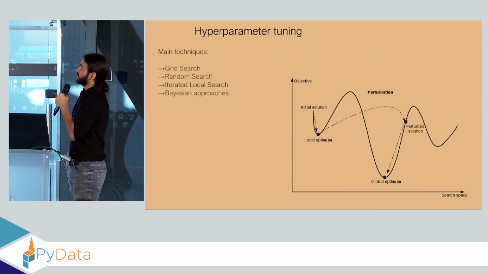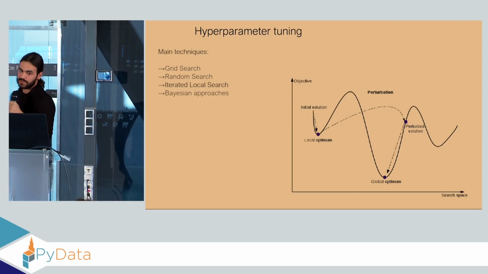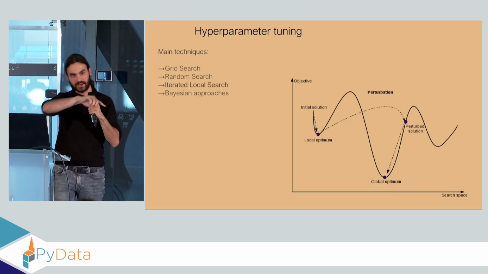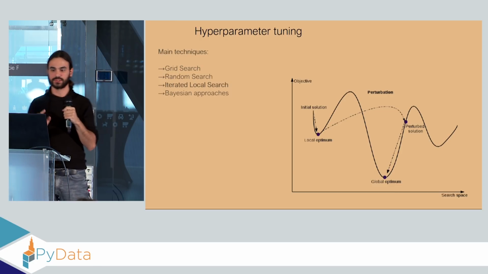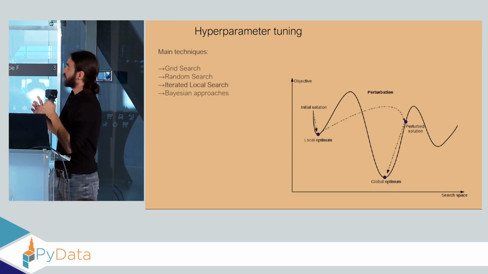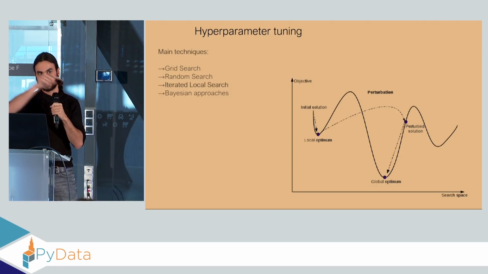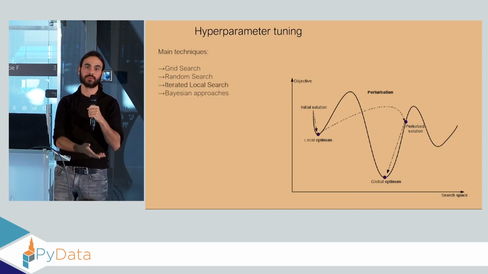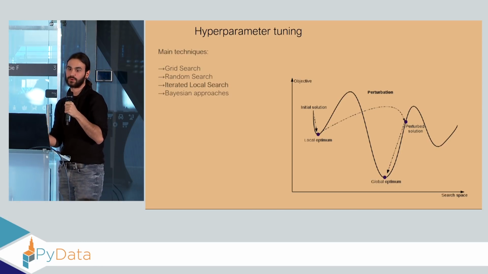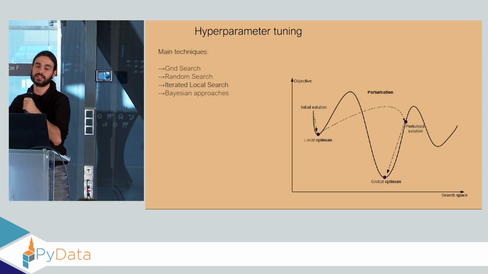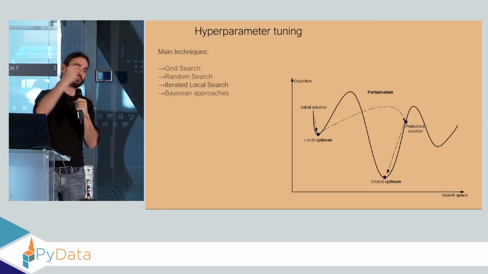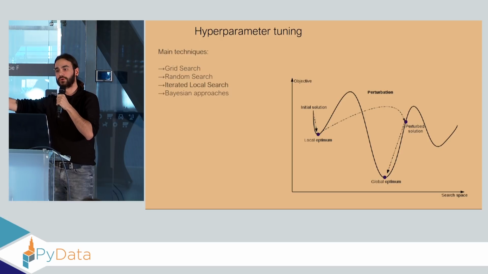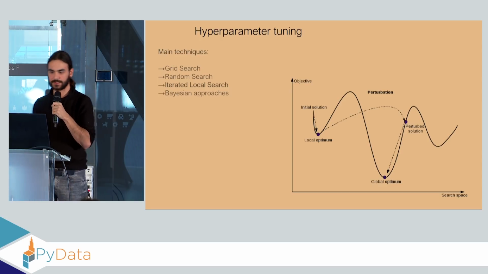Then comes iterated local search. In this case, you will use the past points to know in which direction you're looking. So you basically have a neighborhood, and you look in which direction you would like to go. You evaluate those configurations, and you select the one that is the most promising or gives you the best iteration. The problem is that, of course, you can find a local optimum. So you need a perturbation process that sometimes will let you go out and transfer you to another part of your configuration or search space.